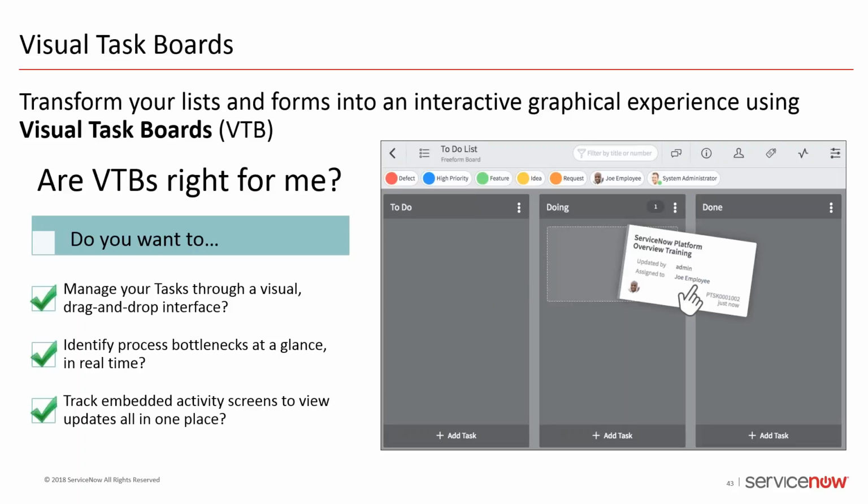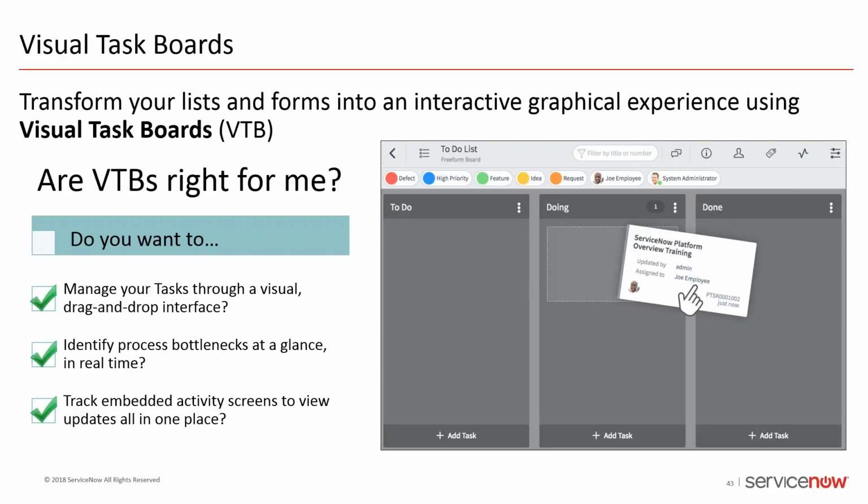The use of visual task boards to create your own personal to-do list, collaborate in real time with group members on assignments, and more. Displayed graphically as lanes and cards, visual task boards provide a landing page to view and organize all of your work in ServiceNow. There are 3 types of visual task boards: freeform, flexible, and guided boards. Use freeform boards as your personal organizer, creating individual tasks of any kind and freely adding, removing, and modifying cards and lanes.